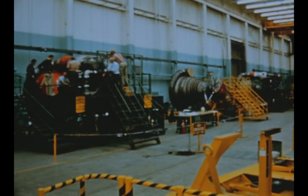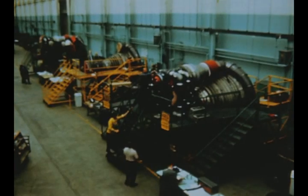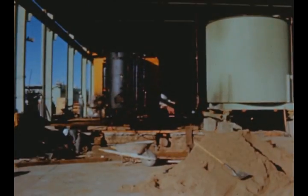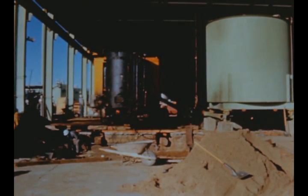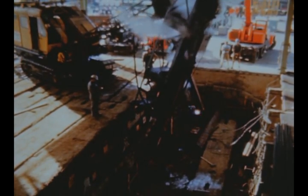At Rocketdyne's new manufacturing building number three at Canoga Park, F-1 engine assembly and checkout are now being carried on full time. Facilities here allow for building four engines simultaneously. Modifications to the water high flow test facility to increase its capacity were performed this quarter, with piles being driven down to 65 feet to anchor the test run piping. The increased capacity will make it possible to obtain flow information on F-1 injectors and components at closer to normal operating conditions than previously.